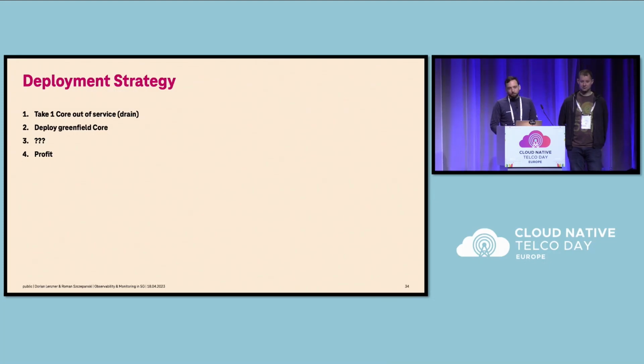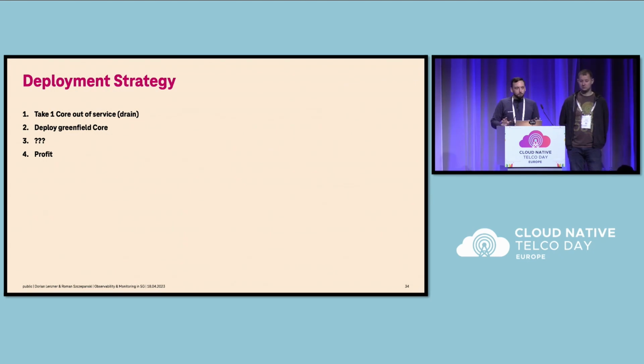You can always bring it up later if you're sure that it's sane and the config is working and so on and so forth. But the problem is this takes a lot of time. And if you want to keep up to date, for example, with security patches, you're not going to be able to only do deployments once every couple of weeks or something. So of course, really, we want to be cloud native. This is not a goal in itself, but the goal is to be able to, for example, fix security problems fast.